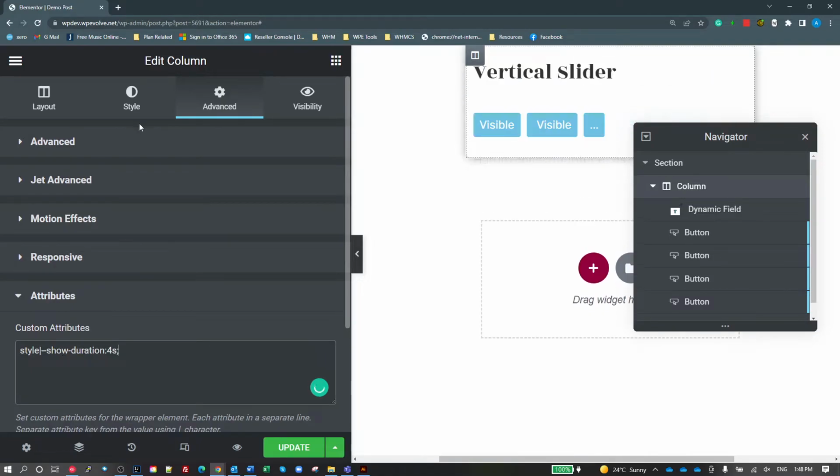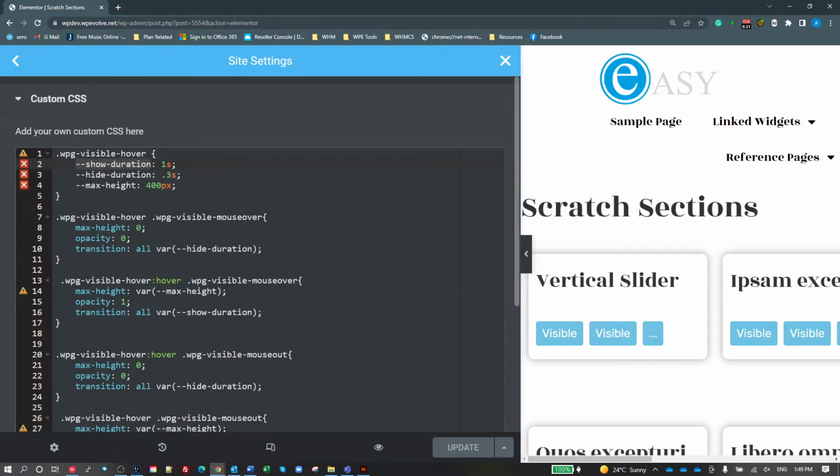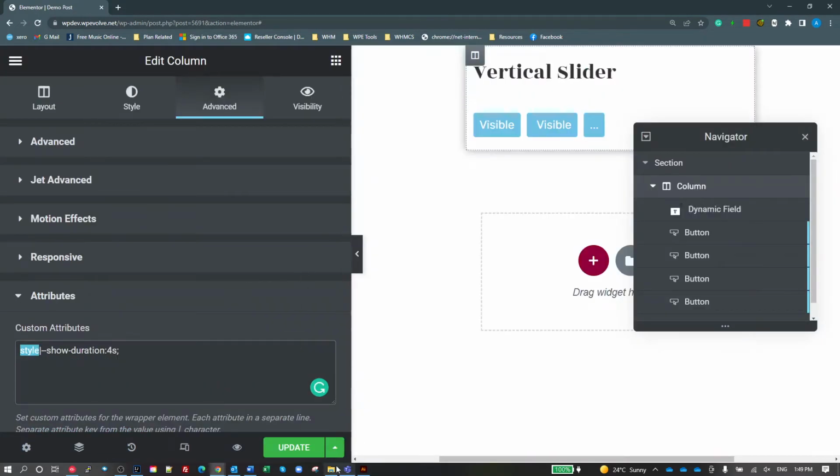Now you're not going to see this in the editor because it doesn't process these in the editor. So what I'm telling you now is I want the show duration to be 4 seconds. So that's really slow. Style attributes override CSS attributes. So if you have a CSS rule set that says show duration is 1 second, and then on that element you have a style which sets the show duration to something else, style overrides the CSS rule. That's how we can use that as a default. So let's just update here.